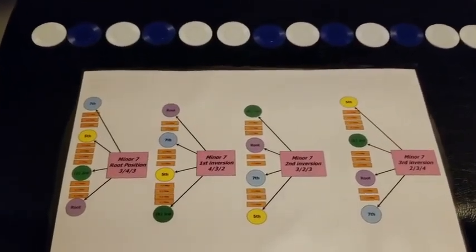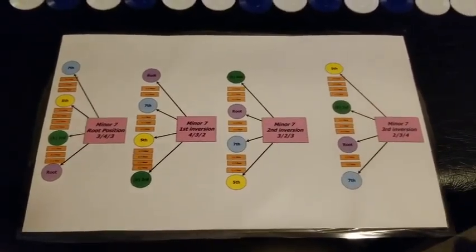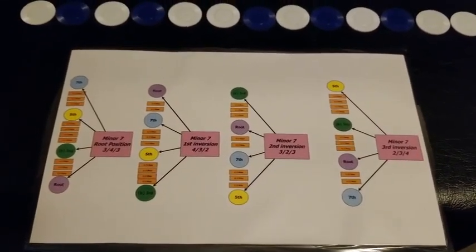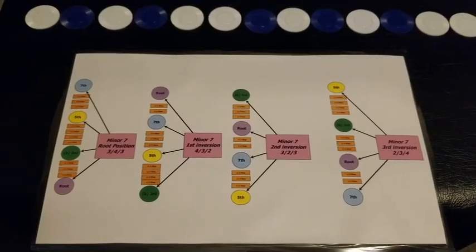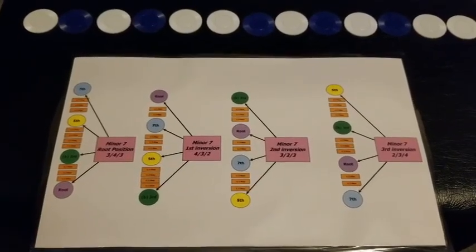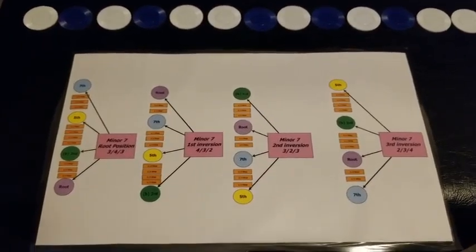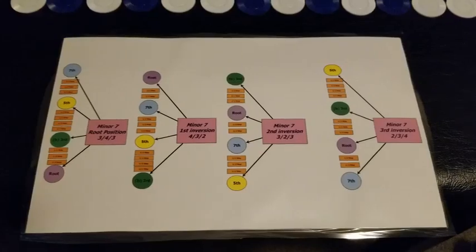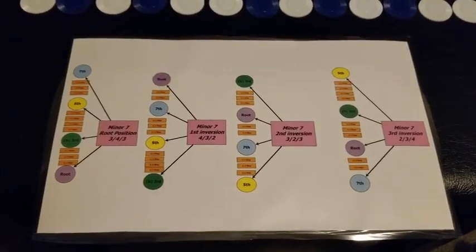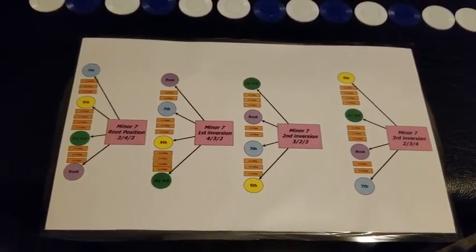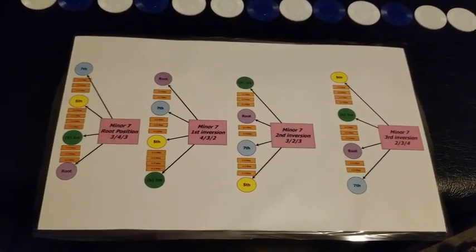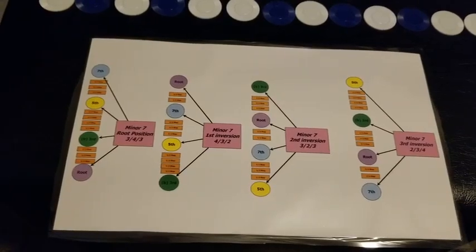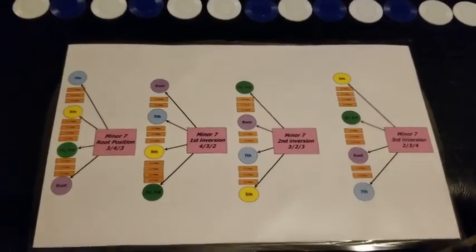I talk a lot about 7th chords in some of my other videos when I do the diatonic chords of the keys and the scales. They generally occur on the 2nd position, the 3rd position, and the 6th position in major keys. And in the natural minor, you have the 1, the 4, and the 5 are the minor 7 chords.